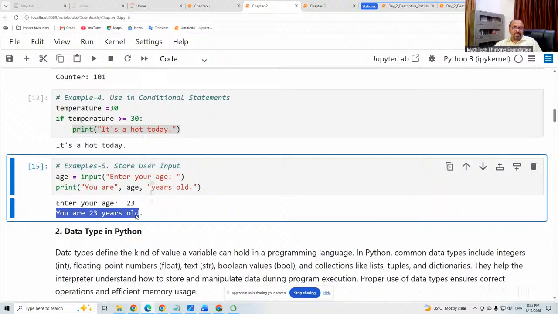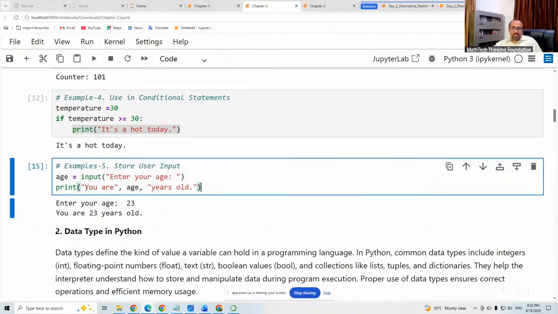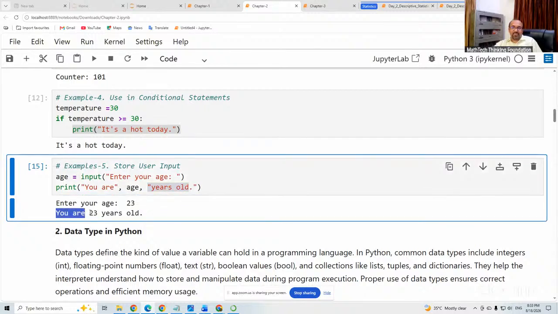So what we have to do is make a change at this place. The age which we enter will be stored inside this variable, but we want to use it at this place, followed by "years old". So these are the three parts of this line. This is the way we can use it, and it's quite interesting and very simple, for everyone who is a data scientist and who wants to use Python.